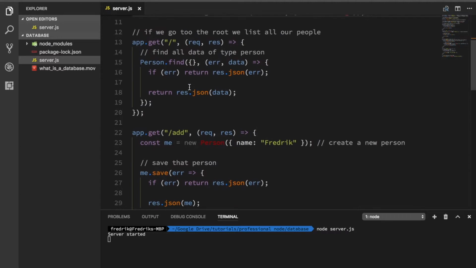So the first two endpoints we're going to look at are getting data and adding data. We have an endpoint here, which is the root, and what's going to happen is that we're going to go to our model, which is person, and we're going to do .find. An empty object means that I want to find every single person that I have stored in my database. So if I now go to my browser and refresh this, as you can see, we're just getting an empty array. That's all that's coming over the wire. We're not sending an HTML document, we're simply sending JSON to our client, to the browser.